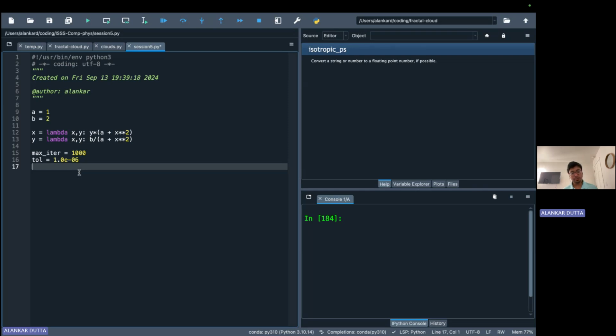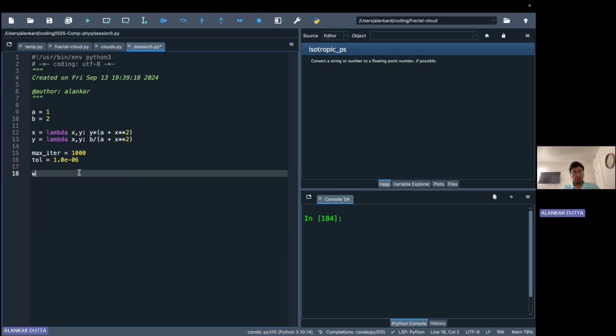And maximum iter is like the total number of iterations. So irrespective of how much is the tolerance, if we see that the total number of iterations that we have done is above the maximum iterations, then we will say that, okay, we have not converged and we have reached our maximum limitation of doing something. So if our max iteration is very large, then in case of non-convergence, the code will take a very long time, which we do not want. So we give a reasonable value of 1000 in here. Okay. So let's now try this.